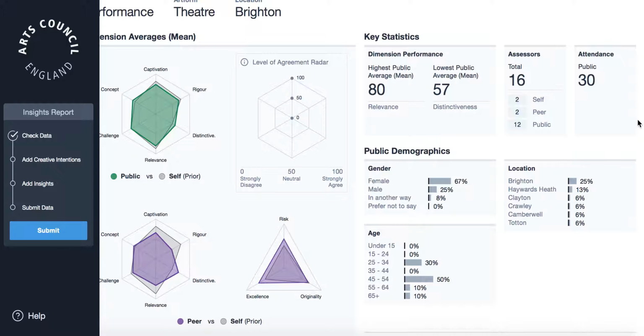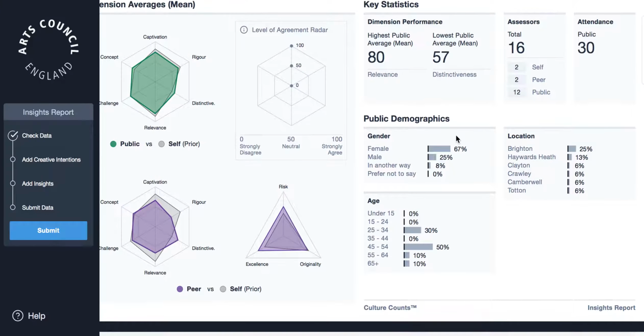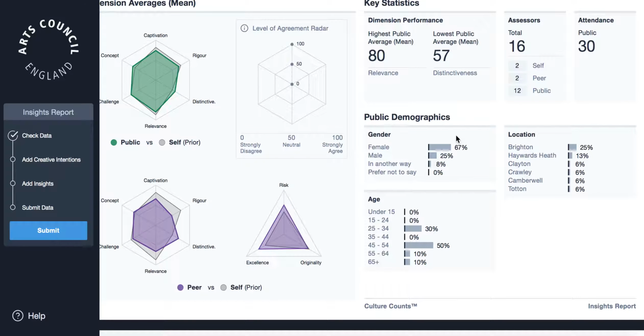So say it was a 4-week run and you only surveyed the first week using the Impact and Insight Toolkit, then only put in the attendance number for that 1 week, okay? Because this figure is then used to calculate the margin of error associated with the mean averages. And so obviously if you put in a 4-week attendance total, then it just won't be very reflective, okay? So yes, I will talk back about that in just a minute.